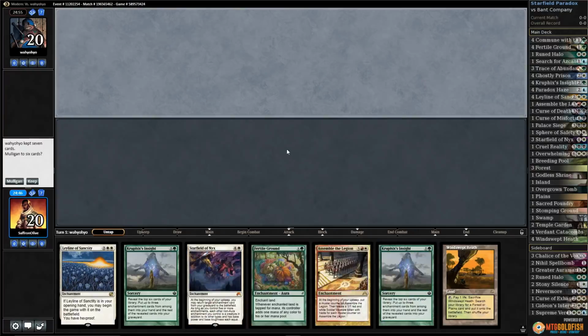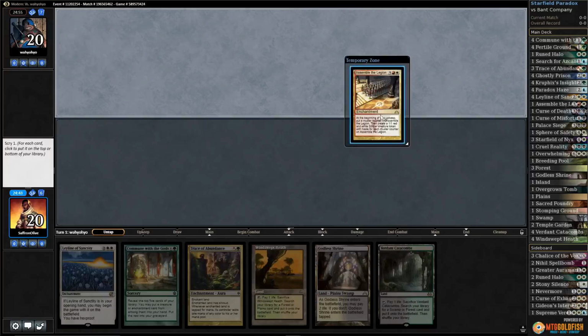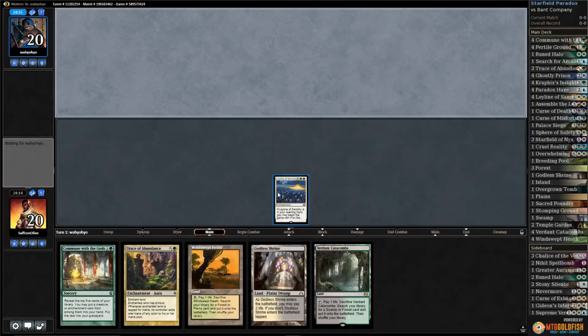Alright, Against the Odds time, playing some Starfield Paradox in Modern. And, yeah, I think we gotta ship this one in the dark. Alright, this is pretty good. Yeah, let's put it to the bottom for now. Start with Leyline in play. See if we get the free Leyline win.